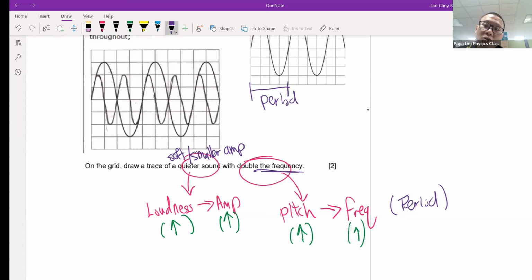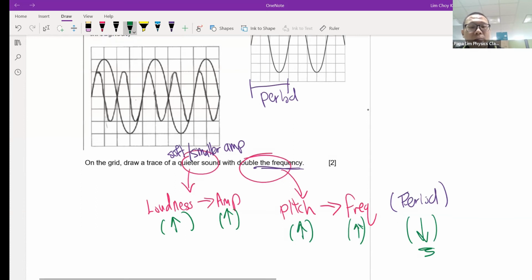The higher the period, the smaller the frequency. So if the frequency increases, what happens to my period? My period will actually be decreasing. So if I'm looking at double the frequency, I'm actually looking at half the period. So the wave actually becomes shorter, half of it to be exact.